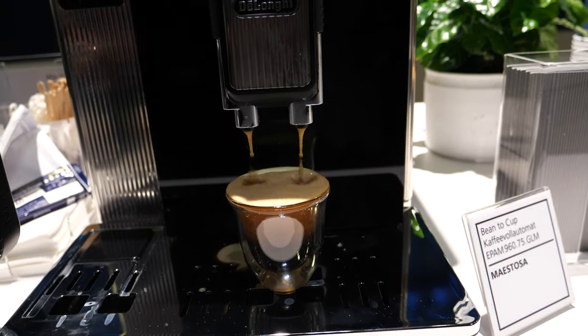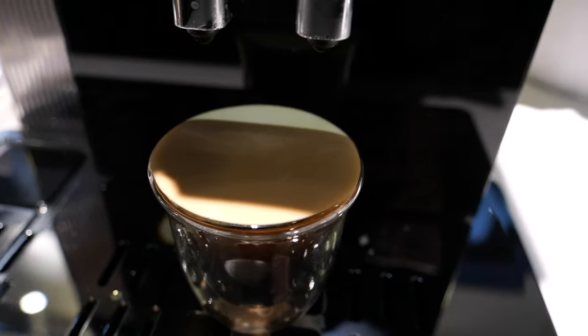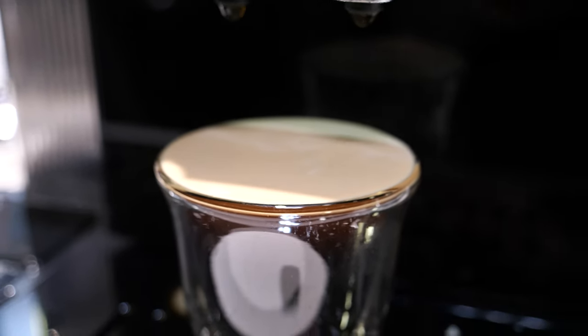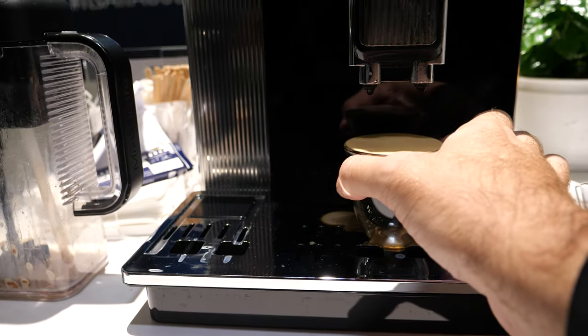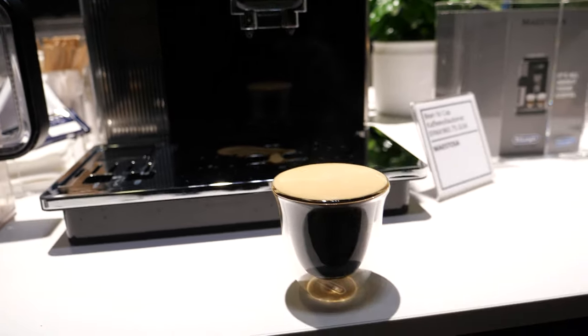So what I want to show you is the big crema I have in the Tokyo. It's my favorite espresso. We still have to remember that the lungo is better. Whoa. It's a little bit stronger, but I like it. Is it hot? Let's try it. So, I'll taste this one.